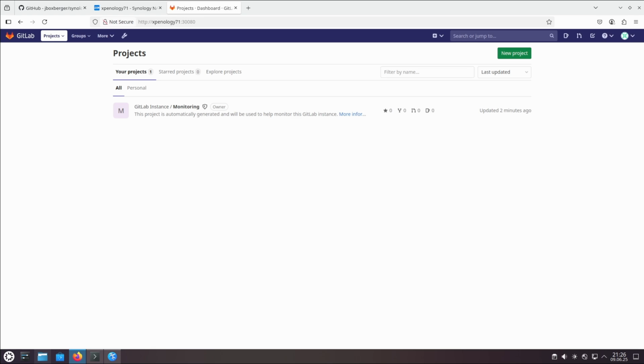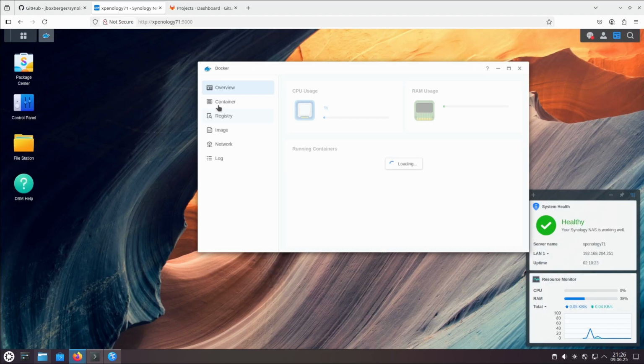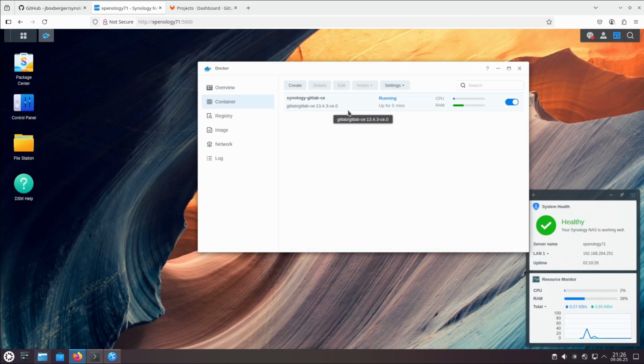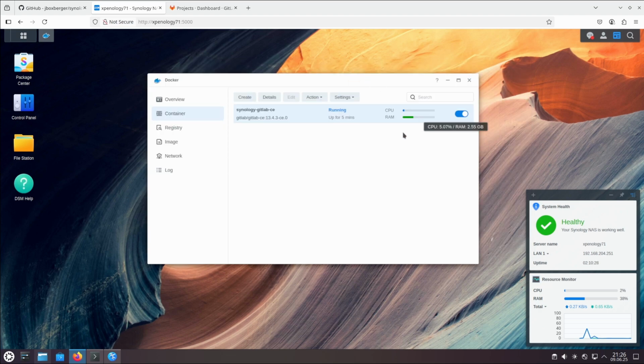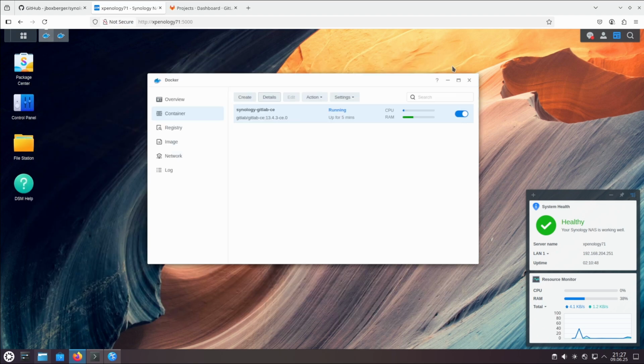Okay, now let's have a little look at our container and what we can do with that. If you start your Docker container, you will see the system up and running here. If you click on details, you can see some information. Basically, this is our port mapping. This is a temporary configuration. And you can modify everything when you stop the container and do it just as you desire.